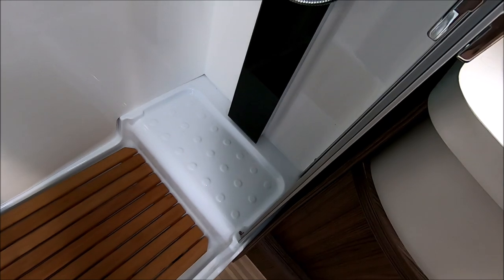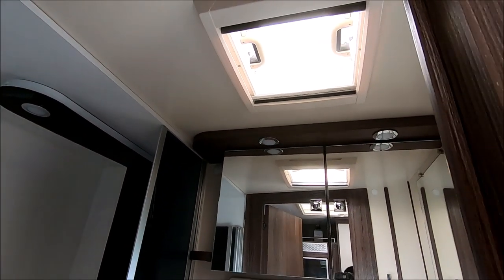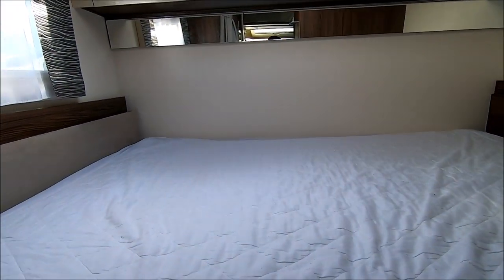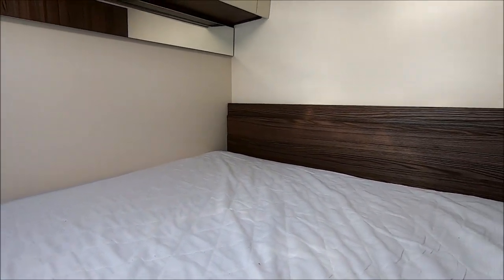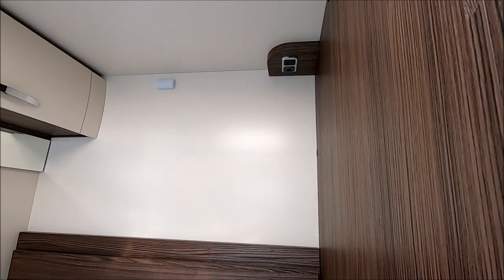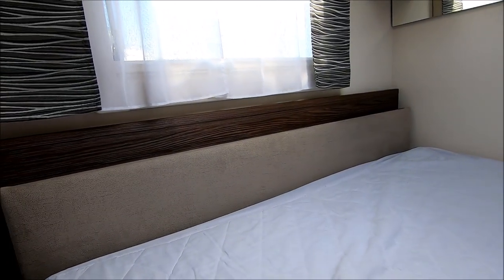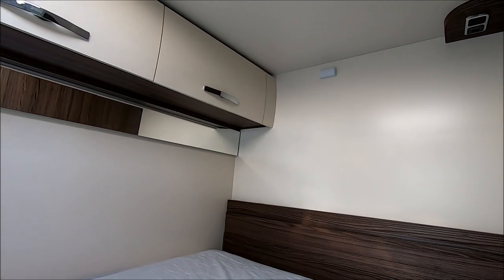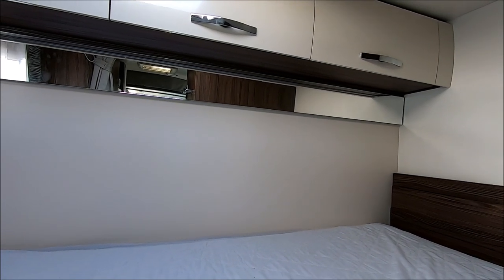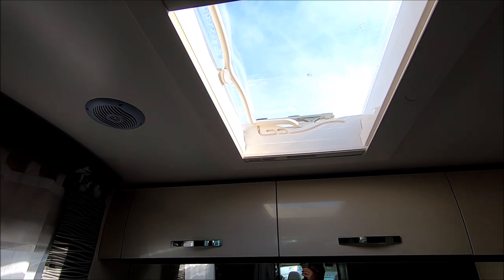There's a little step in there — probably where the wheel arch is — but it's not too intrusive, with a duck board as well. There's a little pop-up roof light for ventilation. Now for sleeping, we've seen the drop-down bed already, but we also have a double bed across the back of the van — a good-sized double bed. There are power points at the top for a TV presumably, and the headboard would be on my left where the window is. It's a little high up but I think the reason for that is the garage below. There are three nice big lockers and a big roof light with blackout blind and fly screen.